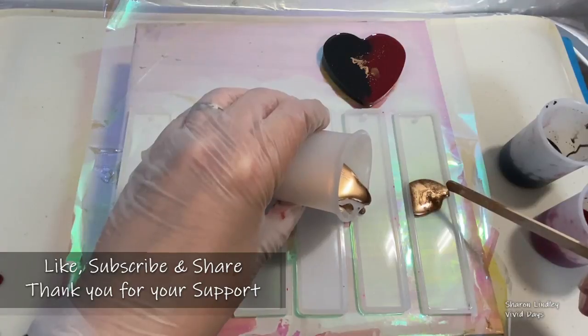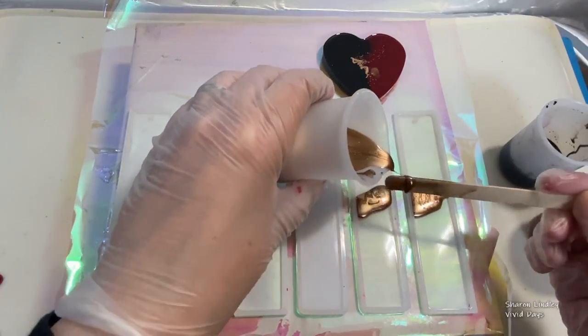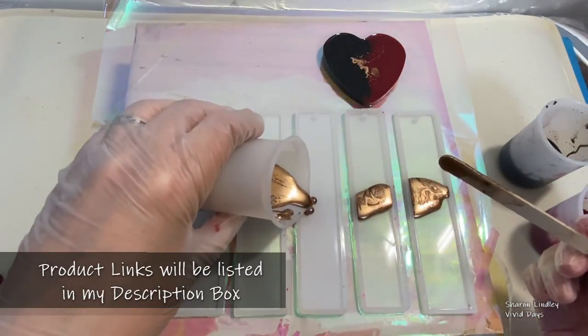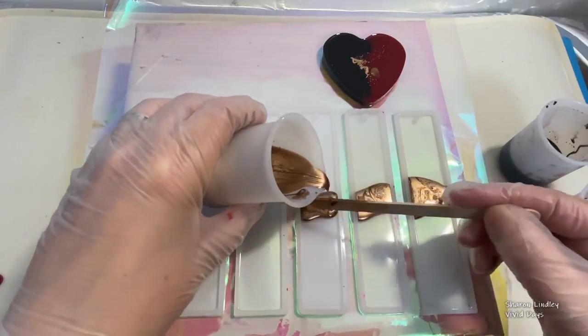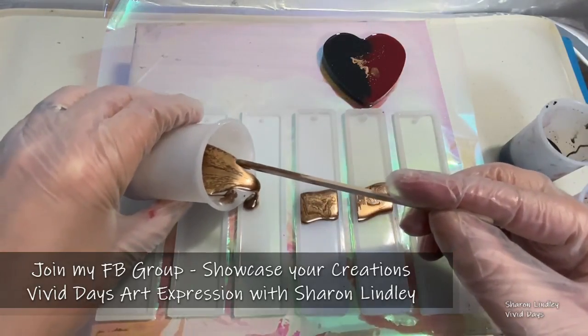This evening you're going to watch me create some bookmarks, and I absolutely love this colour scheme. This is from my collection or series that's called Queen of Hearts. There'll be, in the top right hand corner, a little link for other videos, and I'll try and put the rest of the collection there.